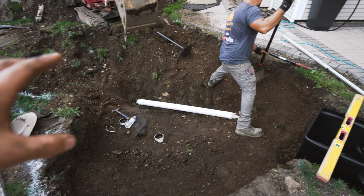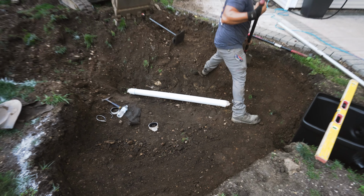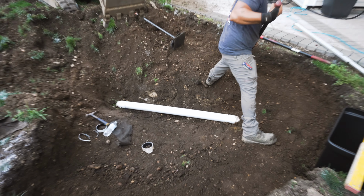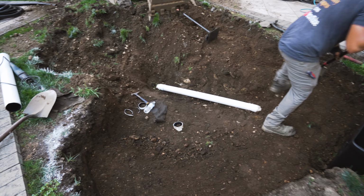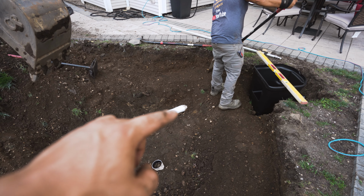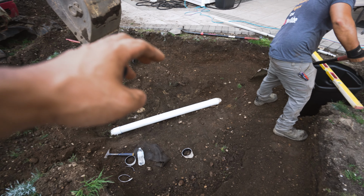Unfortunately, while excavating, we did find the drainage pipes for those downspouts, but we were able to get a new pipe on. As you can see, we have a repair coupling right over there. Slipped a new pipe on, so that's totally fixed. Thankfully for us, we were able to just push down that edge a little bit. That's basically at 2 feet. And what we'll do is backfill this pipe now, grade this out.